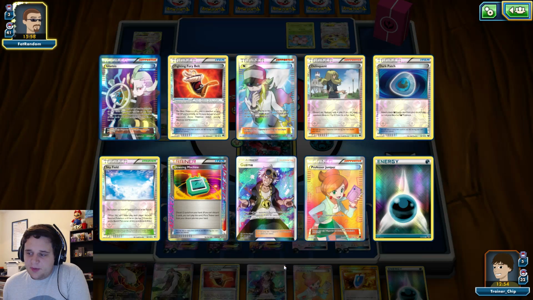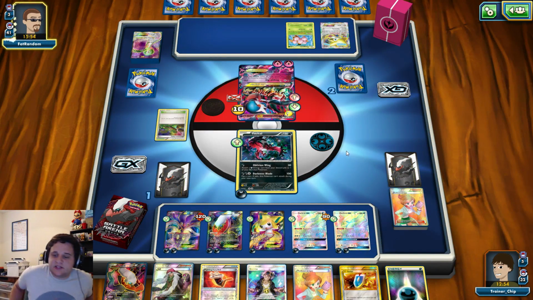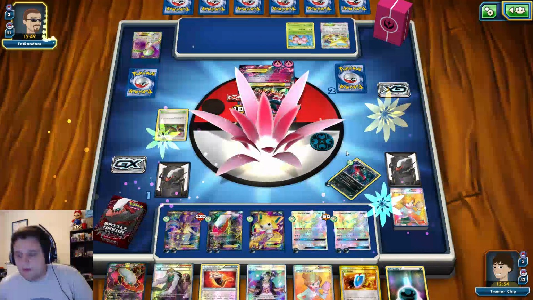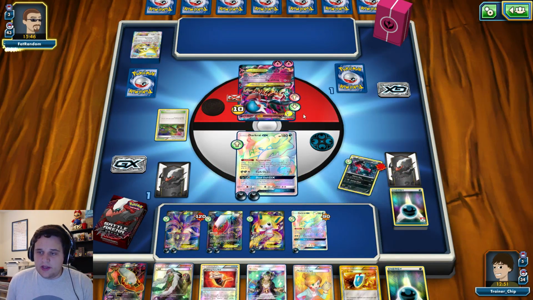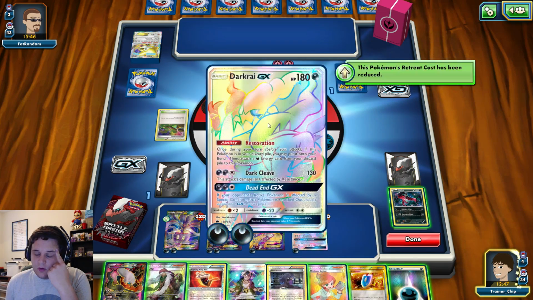Is our last prize our last Dark Patch? If so, that makes it impossible to win the game this turn. So my opponent just wanted to take the knockout there, it looks like. We could also just try to 2-hit KO him with Dark Cleave.